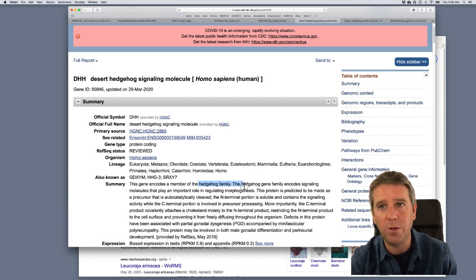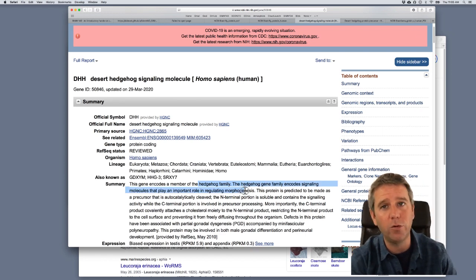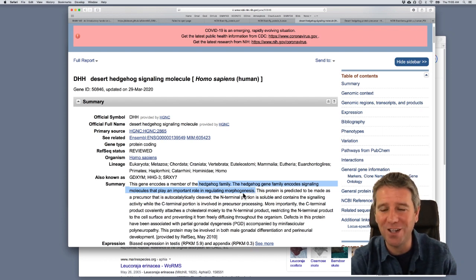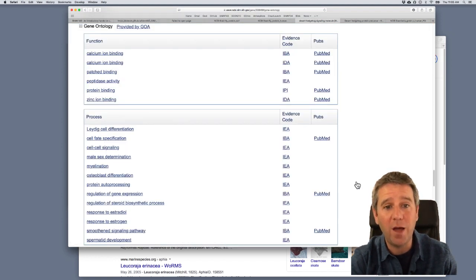Hedgehog gene family encodes signaling molecules that play an important role in regulating morphogenesis. Now I could read on and scroll down and look at literature links and things like that. What I suggested last time is that we use gene ontology, this link out to gene ontology, because this gives a controlled vocabulary of functions, biological processes and locations.